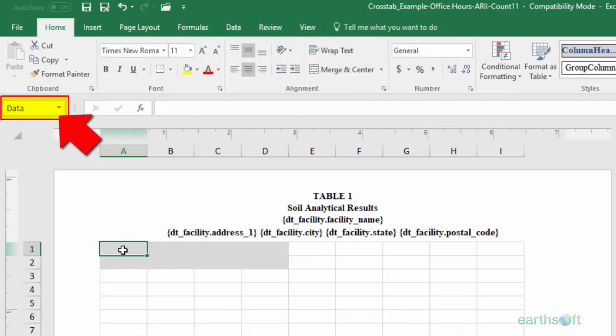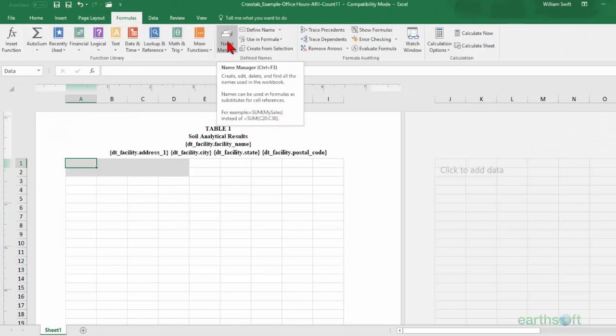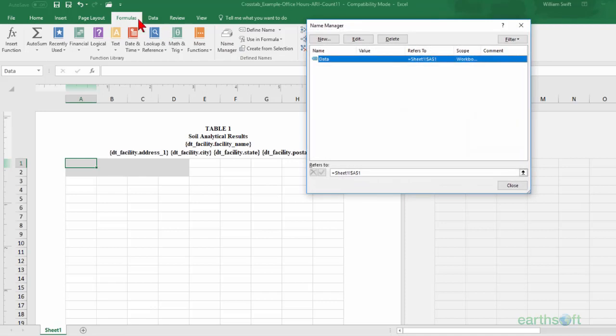Here is where you'll notice up here is our named cell where we type in data, and that is really just the name manager under the formulas, and so we have that here as the named range, and that named range is important so that the data knows where to start.